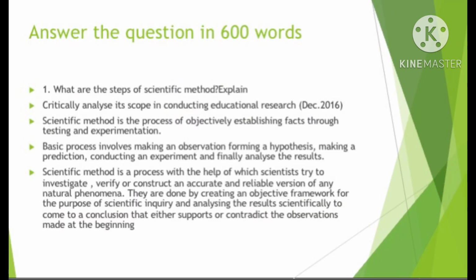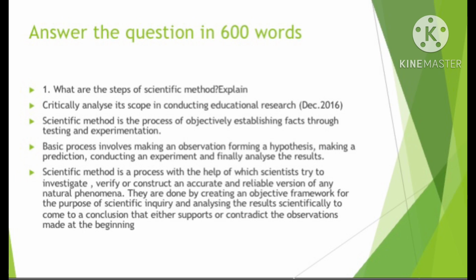The first question we addressed here is from the December 2016 question paper, and the question is, what are the steps of scientific method? Explain. Then critically analyze its scope in conducting educational research. So first of all, we will see what is the scientific method and what are its steps, and then later on, as a second part, we will do an analysis on the scope of this scientific method in conducting educational research.